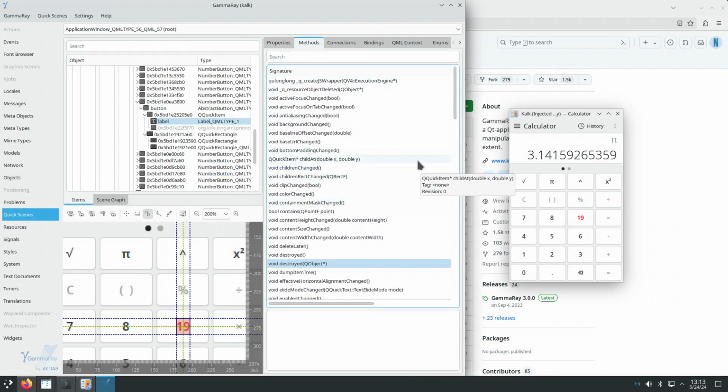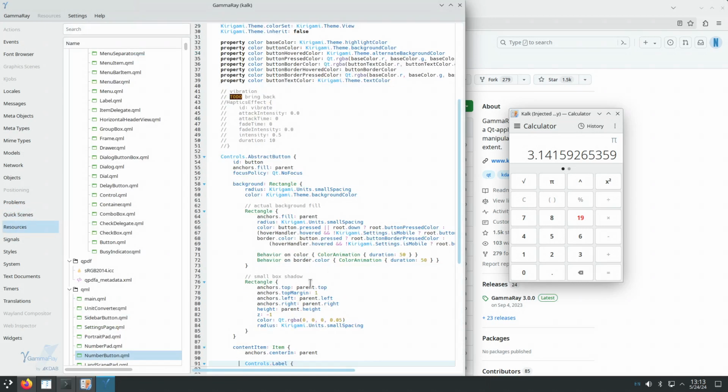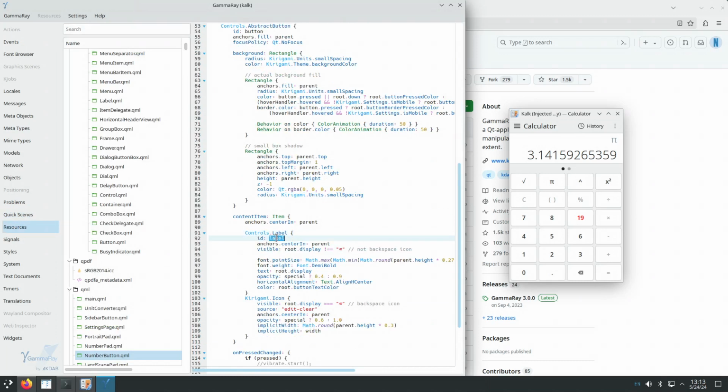Okay. What else can we do in here? We can see all sorts of in-depth information about this type. So we know the QML type. This probably comes because label is defined in a .qml file, not in C++. Lowercase label, that's the ID of this thing.